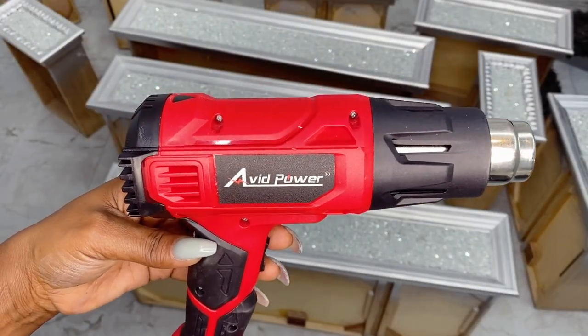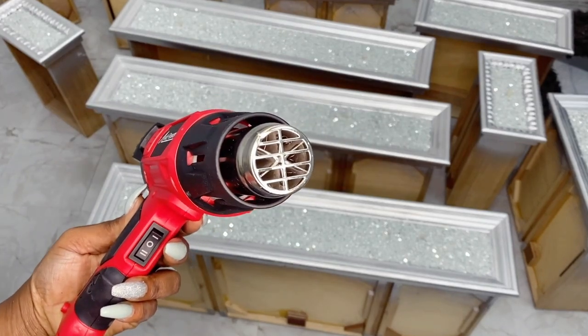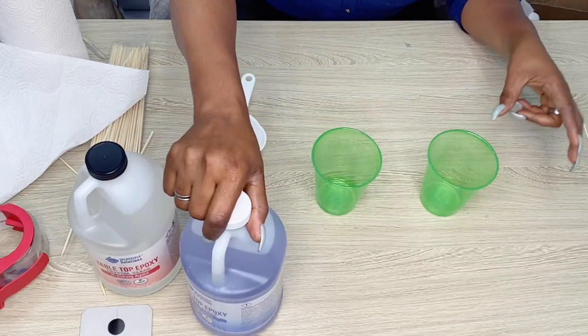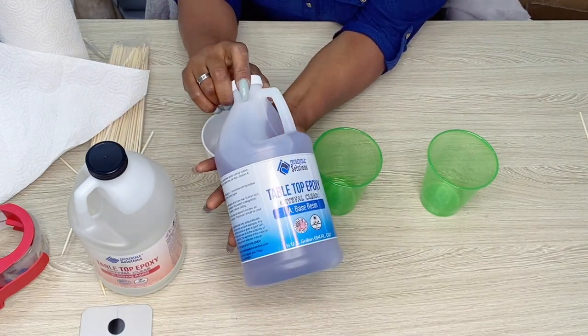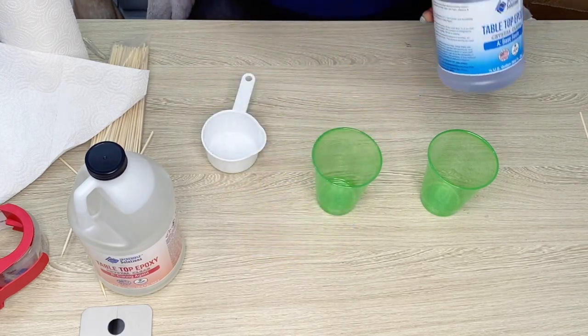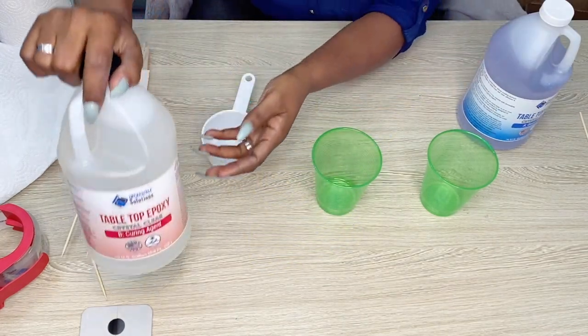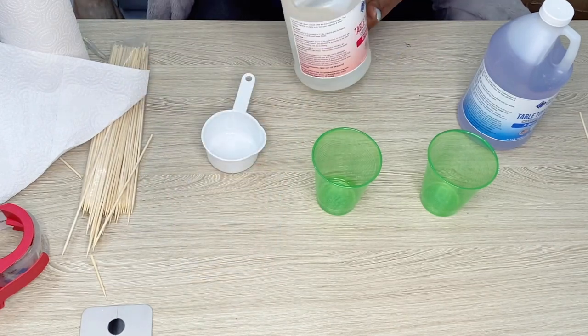This heat gun, I get it from Amazon. You guys cannot use a blow dryer, it's only a heat gun. And this epoxy resin, I get it from Amazon. It's easy to use. You use part A and part B, and you mix it together. You just have to follow the instructions. Keep watching.